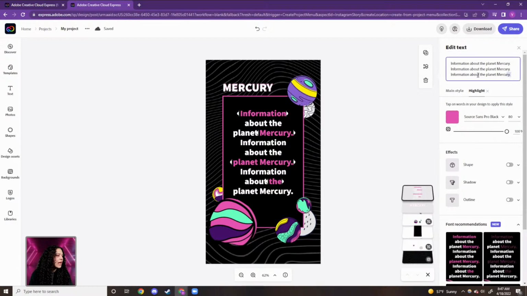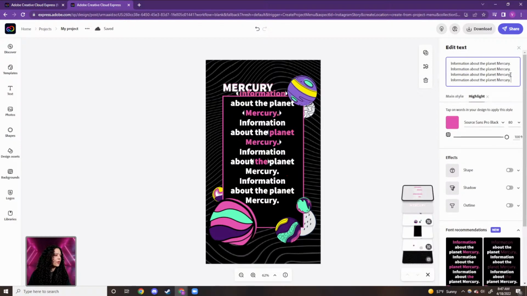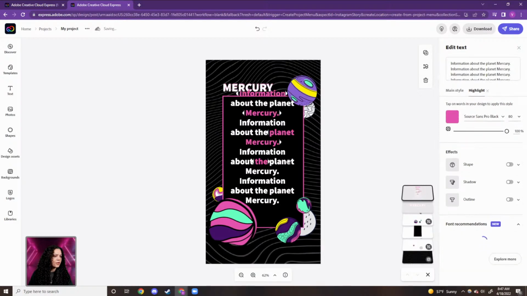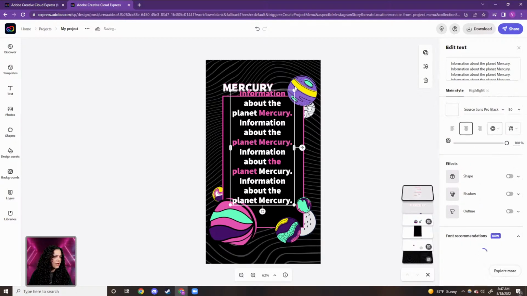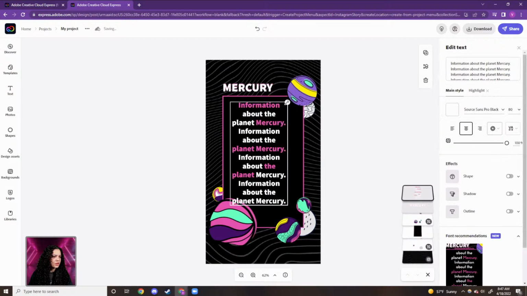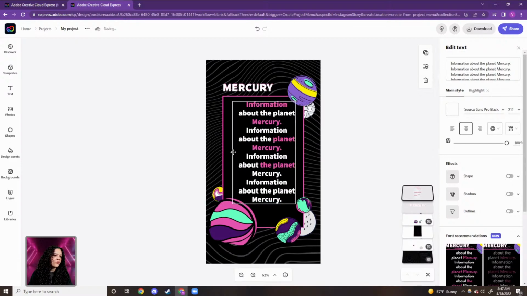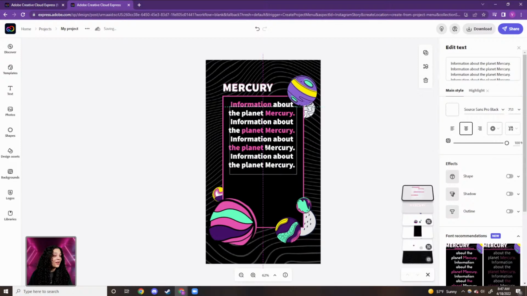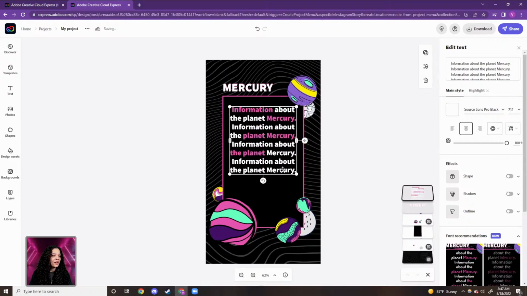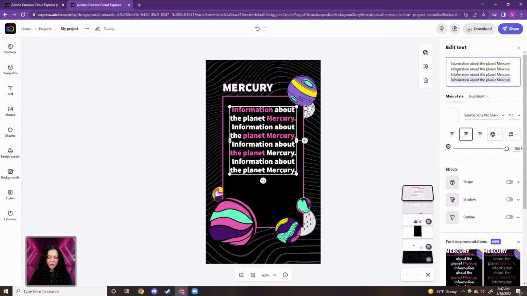I think I'm also going to add one more line of text to my main info here. Let me get out of highlight and go back into main style. I'm going to shrink it down just a little bit because I want a little bit more in here. I'm wondering if it might look better if we left align this. Maybe we'll make it wider. Sometimes you have to noodle with it to find, okay, that might work. That's very uniform, which maybe we want for our text.